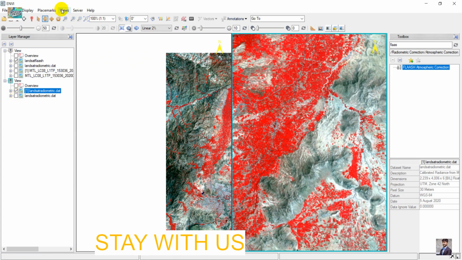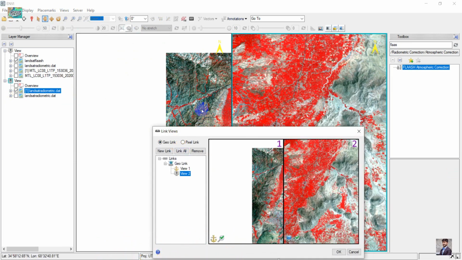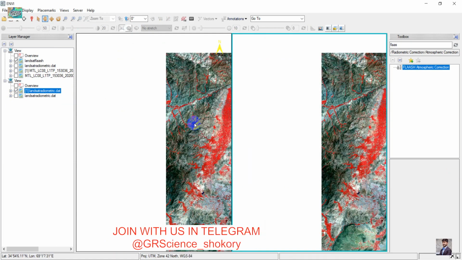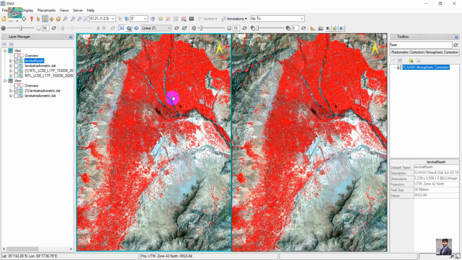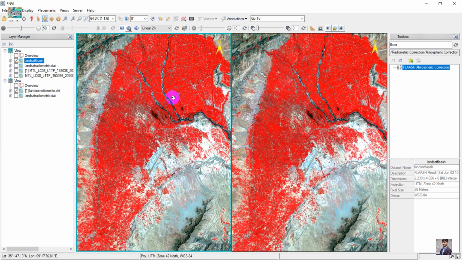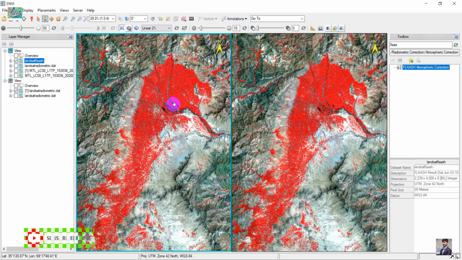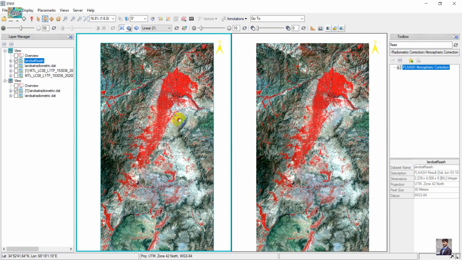I want to link the windows with link views, link all. The left image is the atmospherically corrected image. You can see the detail more clearly. All of the noise and pollution is cleaned by implementing the FLAASH process. This is the clean area.